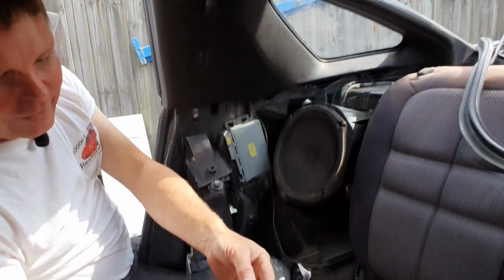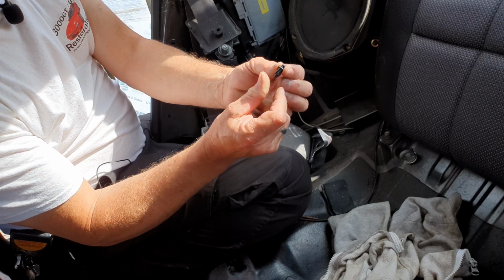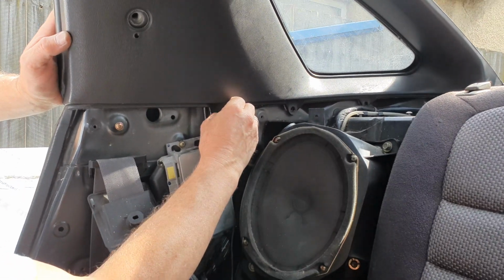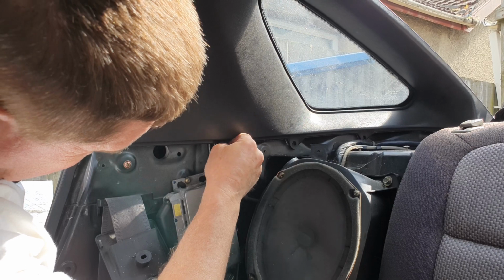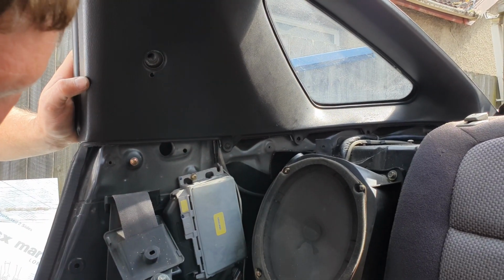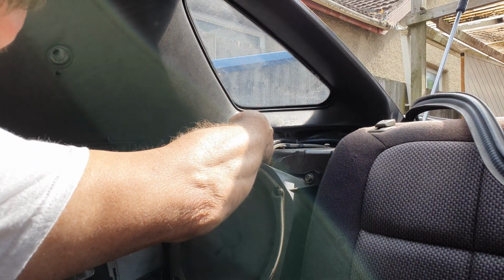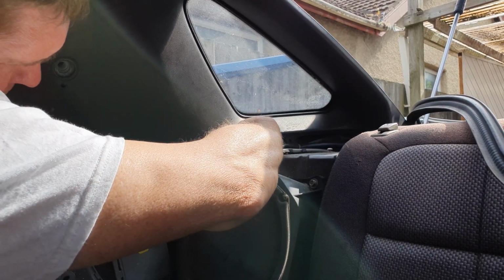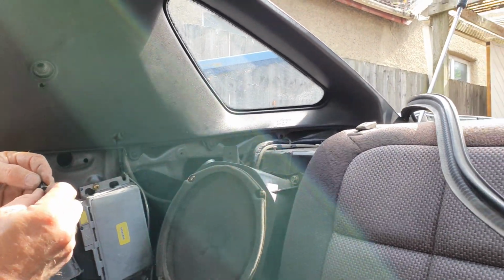Then we've got these 3 pegs. Okay, push the center outwards to about that point. You'll feel it clip into place. Put it into the hole. And then once it's in, push the center pin in. Next one, push it outwards first, into the hole. Bit of a tight spot, there we go, center pin in. Final one, same process.